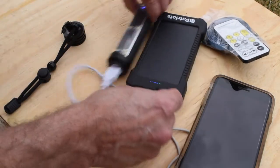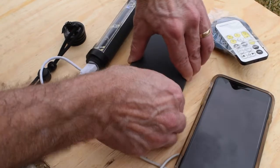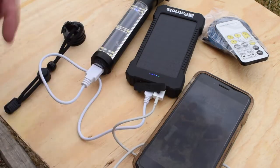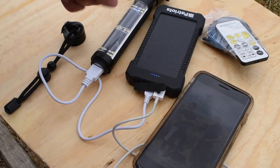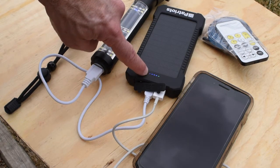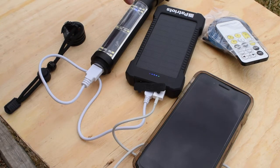Okay, so I've got two solar powers. Now I'm gonna plug this guy in. And will that come on? It does. It says charging. Okay, so it does work the other way. So I'm assuming it's working the other way because the light's flashing blue, it's taking a charge. And this thing has got a little blue light, which means it's getting sun.